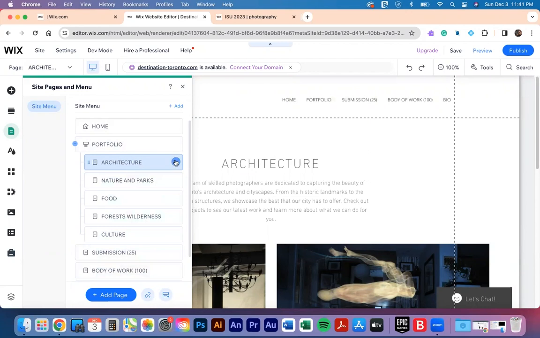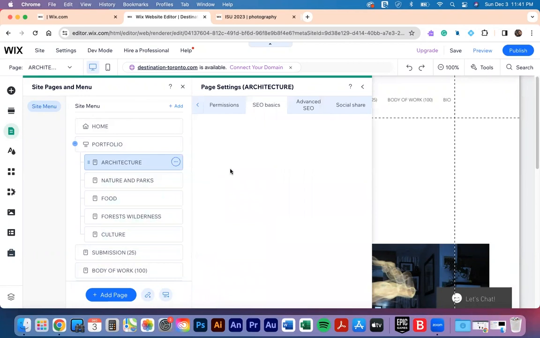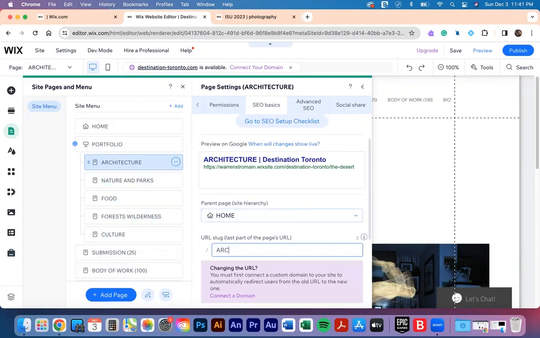But here under architecture, we're going to click on these dots here and go over to SEO basics. Okay, and we're just going to change here where it says the desert. This is supposed to be architecture, so I'm just going to write architecture. I think it has to be lowercase. Architecture. Okay, enter. And I can do that for each of these.